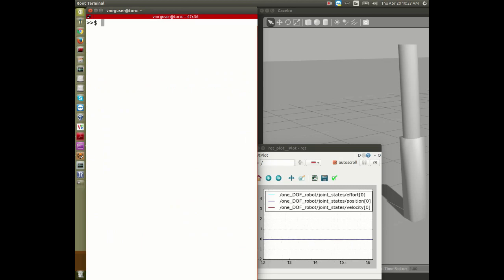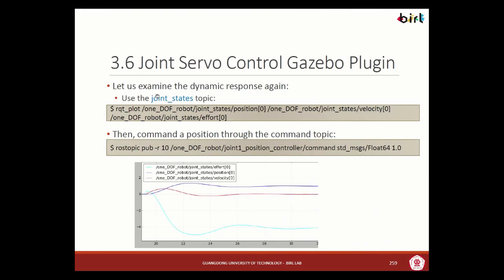And then we're going to launch, right? Oh no, make the manual command. ROS topic pub, one DOF robot joint 1 position controller command. Need to look here.